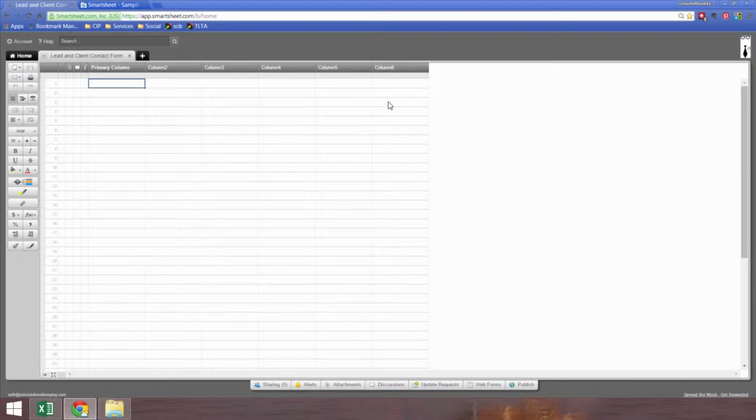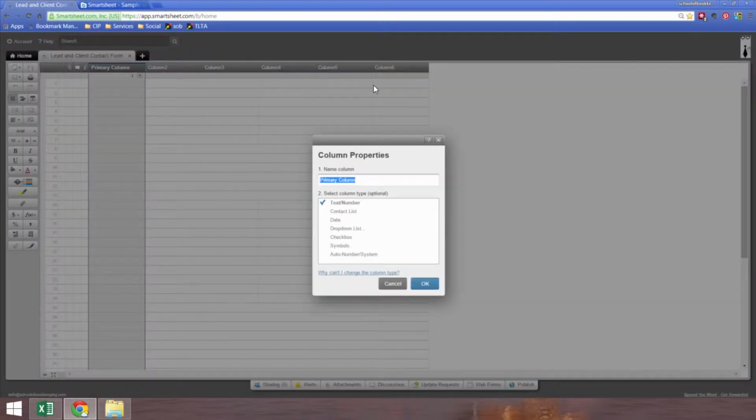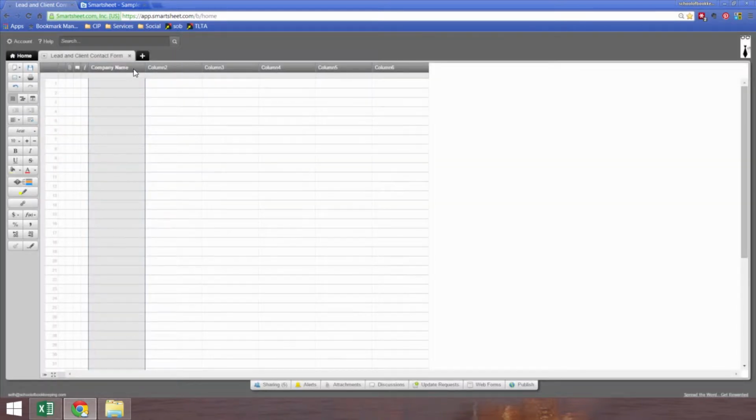So, let's say you are a tax professional doing this for your tax practice, and you're one of those, and I know many like this, who will only deal with companies. And then, of course, if you're doing somebody's company, you'll do their individuals. But the point is you don't want to just do individual tax returns and simple 1040s. A lot of tax professionals sort of specialize this way. In that case, your primary column you're probably going to want to make the name of the company. So, company name. Otherwise, it would just be the individual.